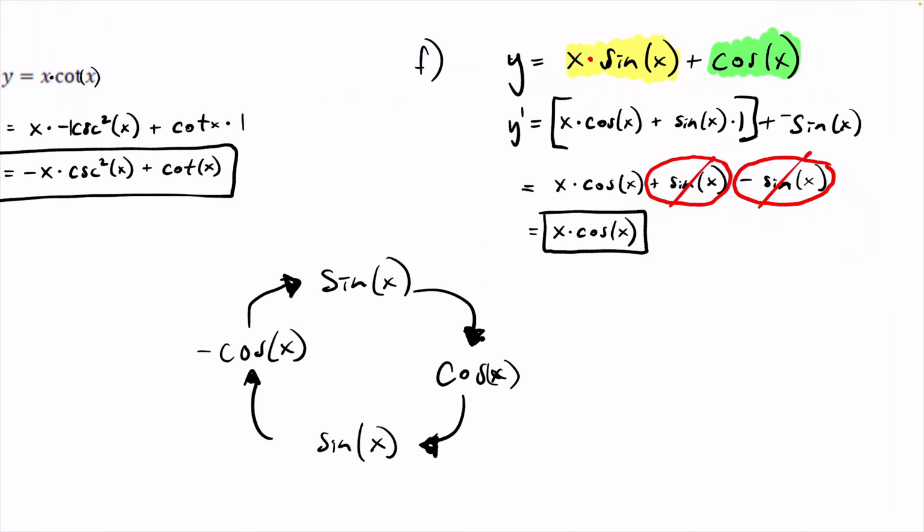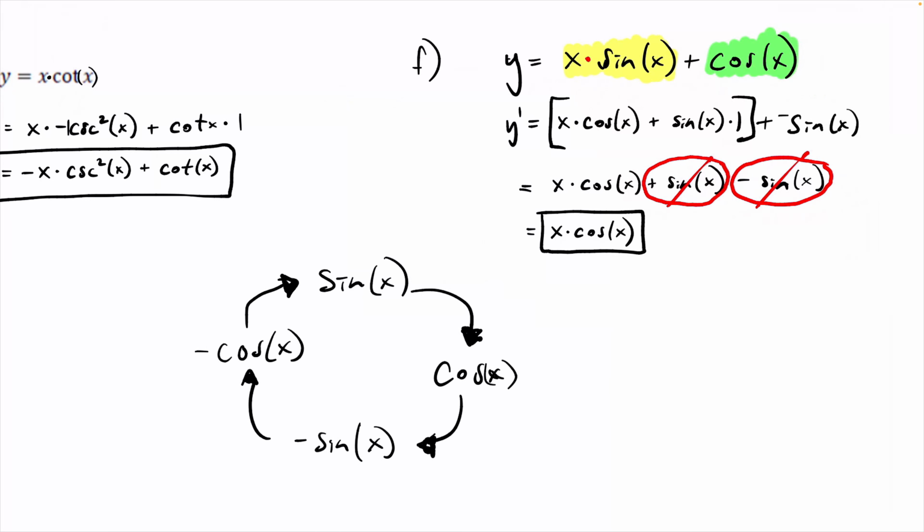The reason I'm telling you this is because you will see problems where they want you to find the sixth derivative of sine. What's the sixth derivative of sine? Well, 1, 2, 3, 4, 5, 6. It's a cycle. It's sine all over again. It always comes back.